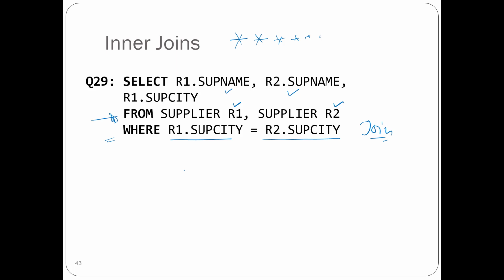The next point is the most interesting one, where we will add another condition. This condition says where and R1.subnr is less than R2.subnr. Now the question arises: everything seemed normal, so why did we add another condition? The answer is, if you don't have this condition, it is possible that the same supplier may be listed twice, because the supplier with itself would be listed. That's the problem. In order to overcome the same supplier name appearing twice in a pair, we impose this condition that r1.subnr should be less than r2.subnr.